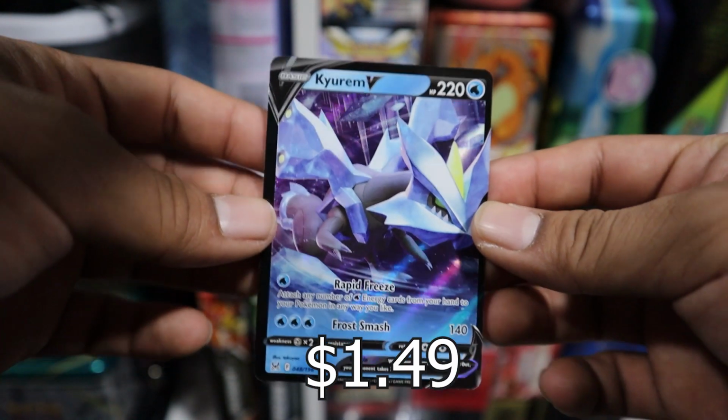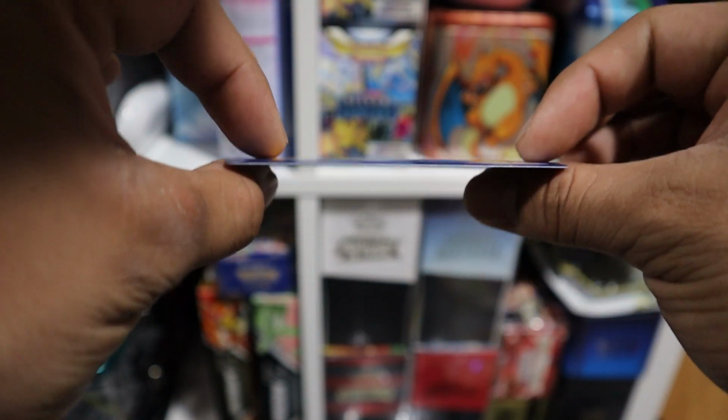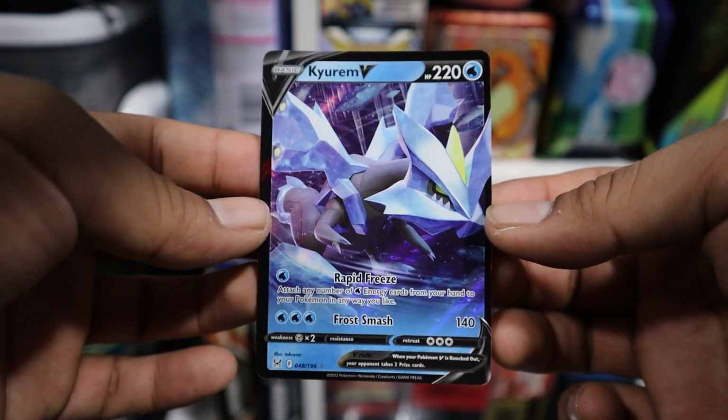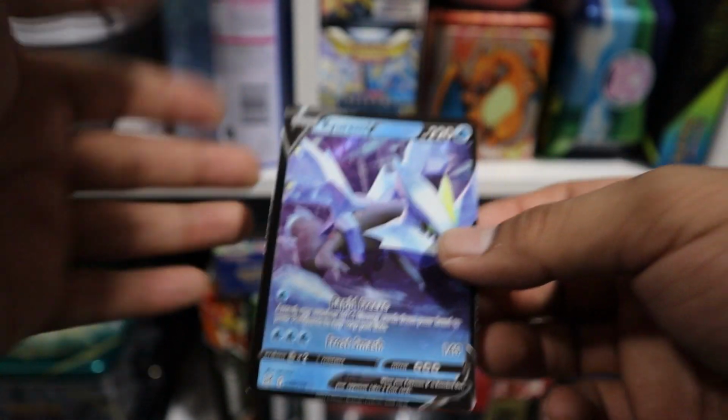Okay, I think I already have this one. It is a little curved, but it's fine. Kyurem V. I might already have this, but very nice looking card. And, well, I'm happy to have it.